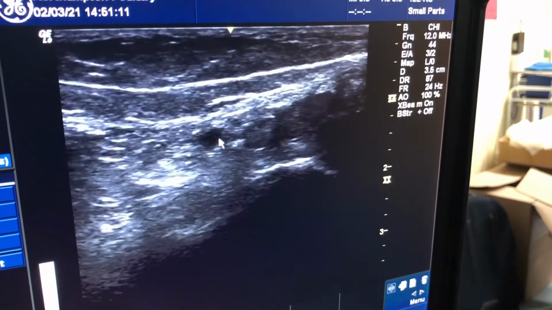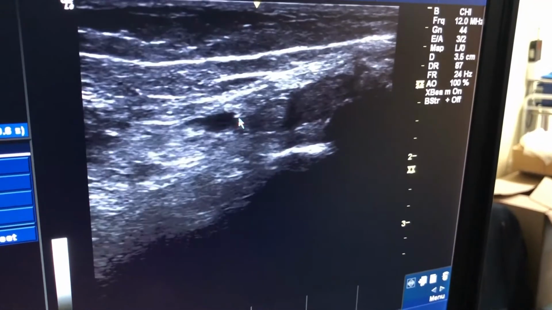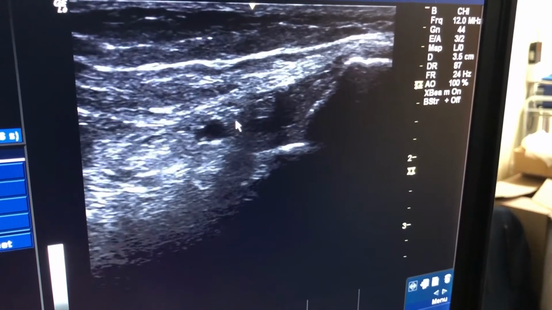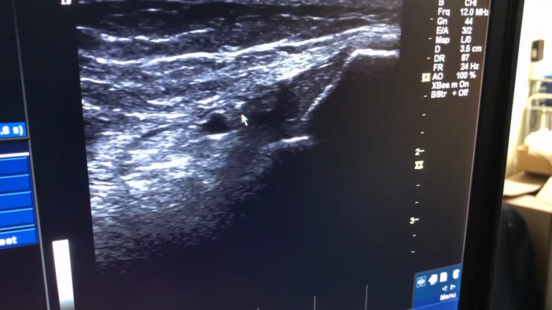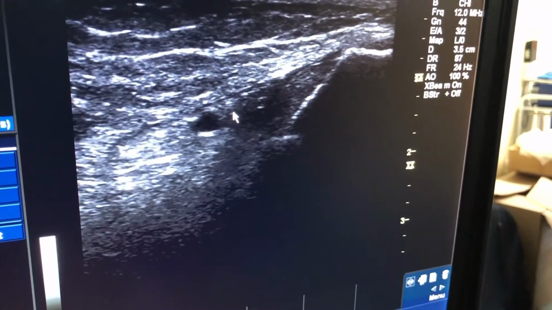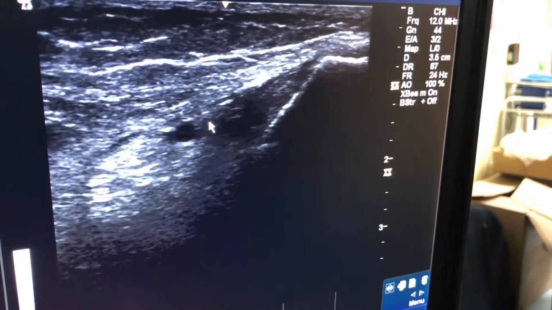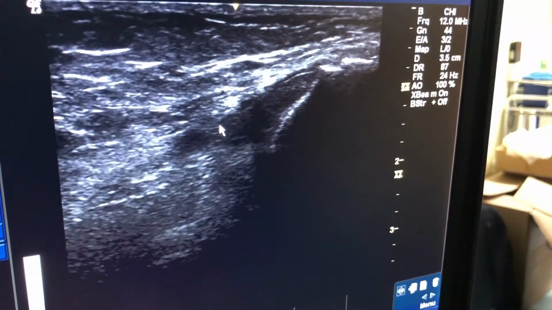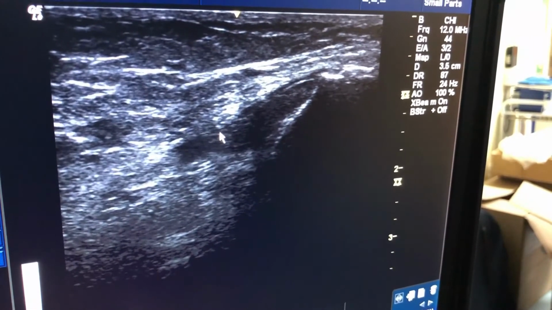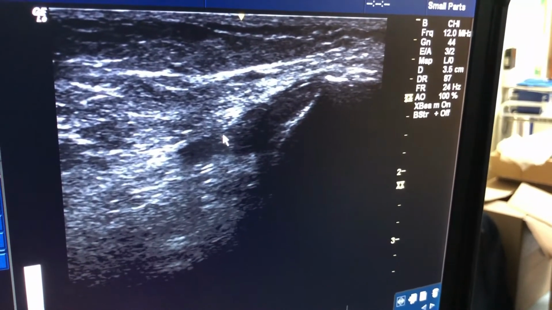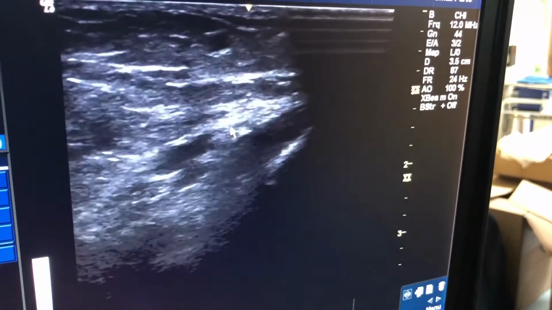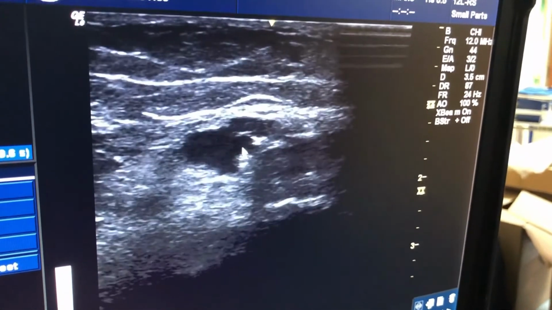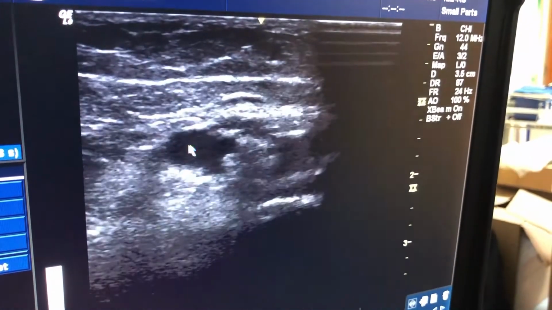All the veins have been crushed. There's not a massive amount of pressure. What do you think, Rachel? It's not a lot of pressure, is it? No, I can still feel all my foot and everything. So that's enough pressure to actually collapse the veins. If we left this probe pressed on here for another 20 minutes, we'd probably end up with a deep vein thrombosis in this limb. So we won't do that, obviously, because that won't be good. But now the veins have all sprung back to life again, the blood's flowing in there.